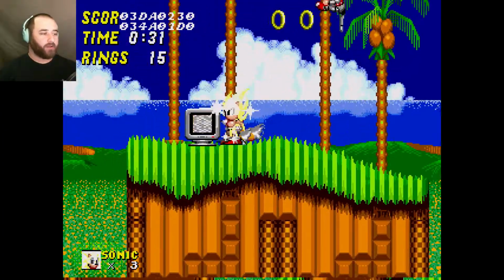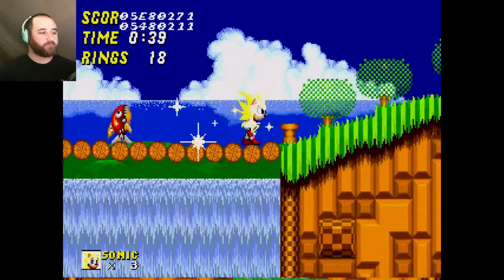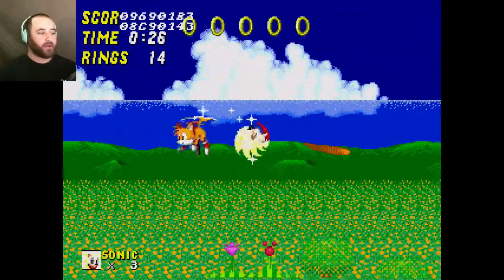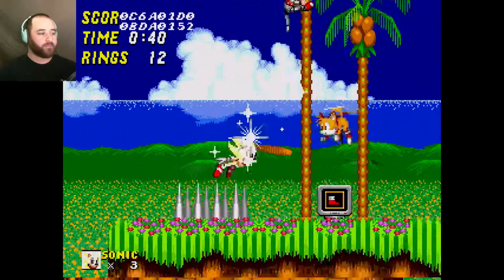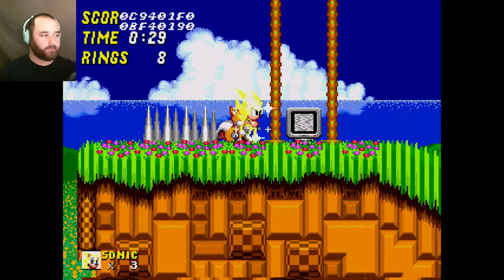Yep. Got the invincibility. My rings will continue to decrease again, just like before. That's never going to change, mainly because I'm going to be in Supersonic mode for the remainder of this ring count. So let's see what happens once I drop my rings.